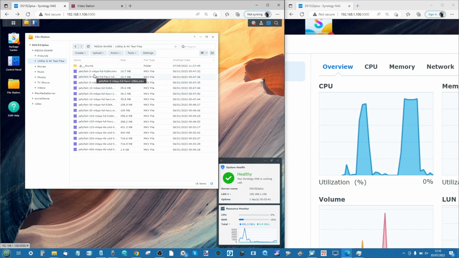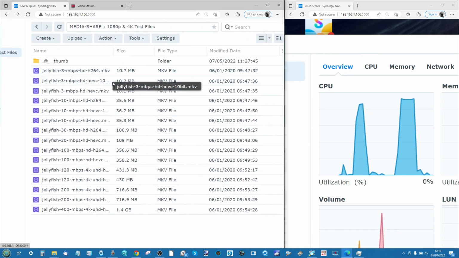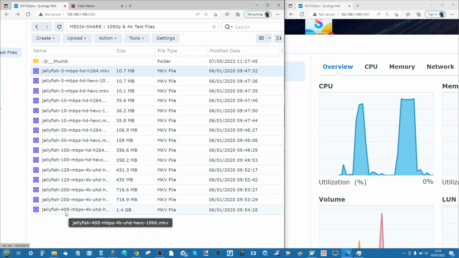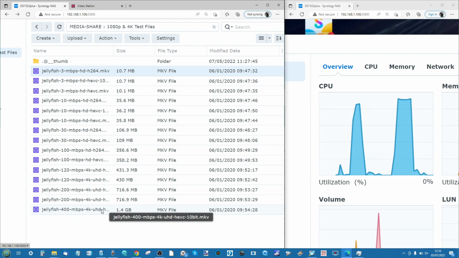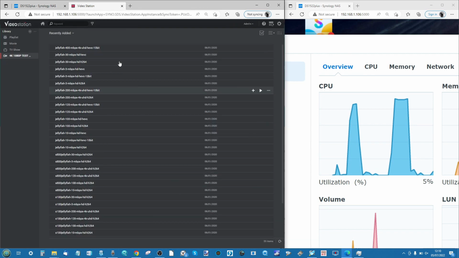And that is that it's the same 30-second file, as you can see here, but getting denser and denser, starting at a 1080p H.264 file and finishing down here at a 400 megabit 4K Ultra HD HEVC, or High Efficiency Video Codec, 10-bit HDR file at 1.4 gig, and it's still 30 seconds long. Consequently, what we're doing is testing what is the breaking point for multimedia on this NAS. We're going to be making our way through this system.